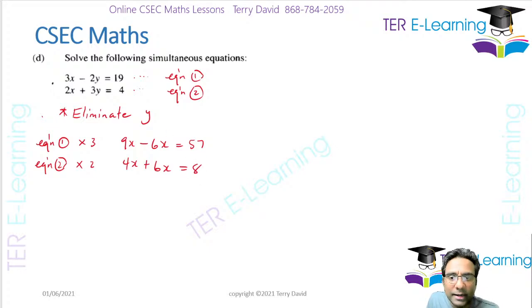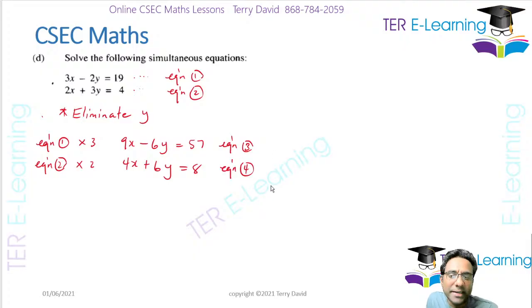So hold on, I said something slightly wrong here. I want to eliminate y. Am I eliminating y? Let me make sure. Alright, hold on. I made a mistake here. This is supposed to be y here, and this is supposed to be y here. And this is correct. I am eliminating y. Sorry about that. So now I have two new equations. I'm going to call this equation 3, and I'm going to call this equation 4.